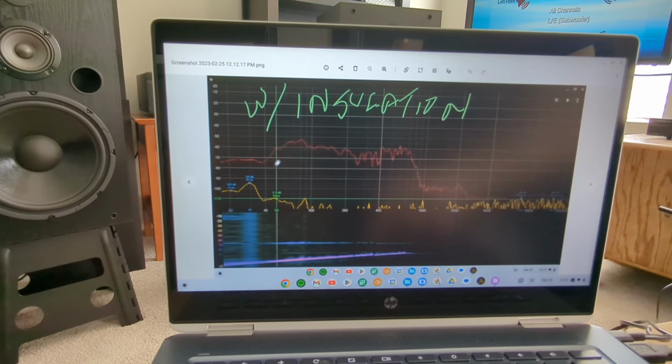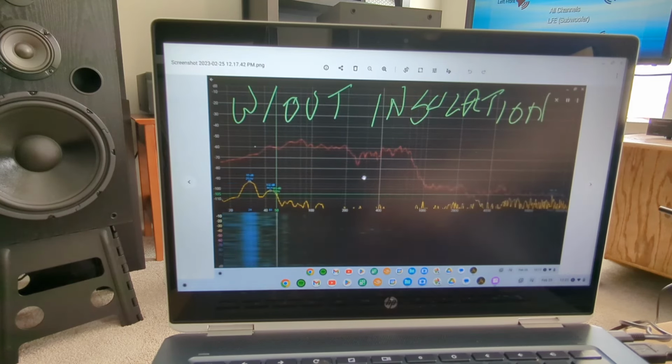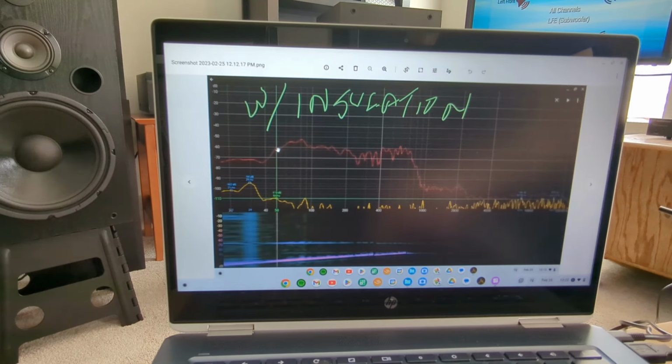So in this area right here, with the insulation, it's doing just the opposite of what you'd expect. Instead of smoothing that roll off, it's actually making it drop sharper. You see that? So here's our 50 hertz reference line. This is 40 hertz right here. So at 40 hertz and 50 hertz, we are at the same sound pressure level without the insulation. With the insulation, here we are at 50 hertz, and then it takes a really sharp dive, and it's down by 12 dB by 40 hertz.